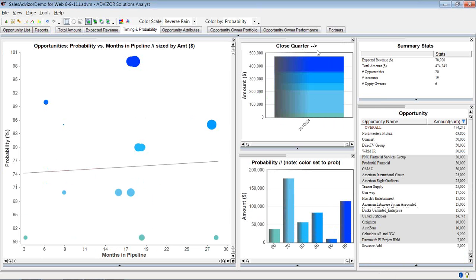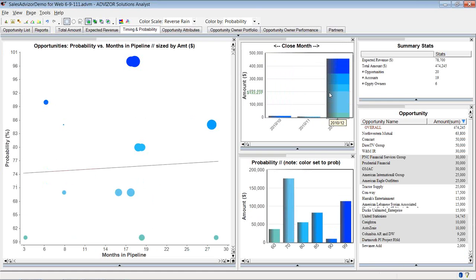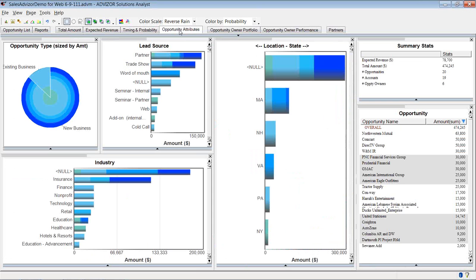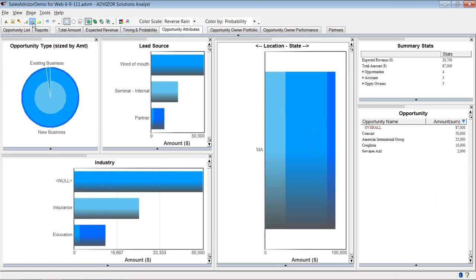I can right-click. This shows it's a hierarchy. Drill down. They're almost all in December. And let's pretend it's October right now, so we've got time on these. This is good. We probably now need to go to opportunity attributes because Joe, our VP, is going to Boston. Let's click on this. Here's where they are, to the extent we've got the data. Now, some of my people aren't putting the addresses in, which is a data cleanup problem. But for the ones we know, let's grab Massachusetts, get rid of everything else.